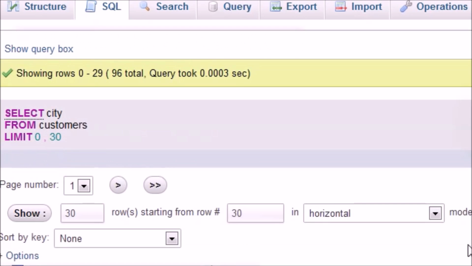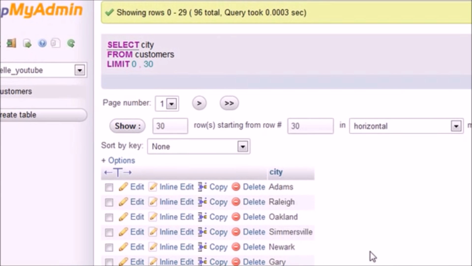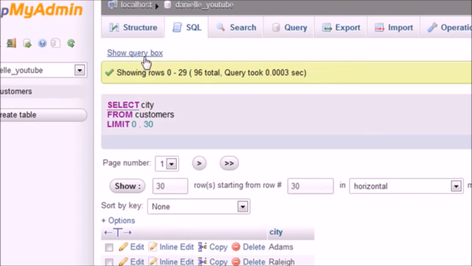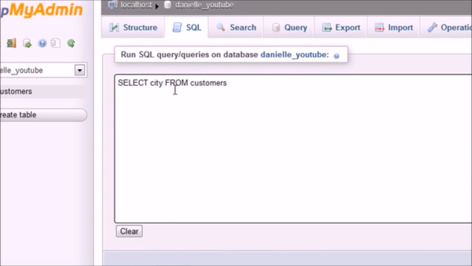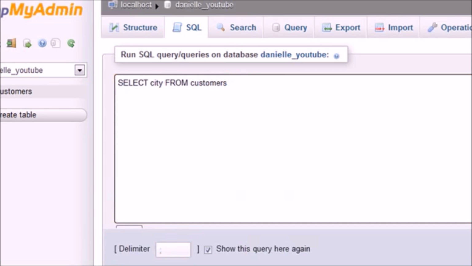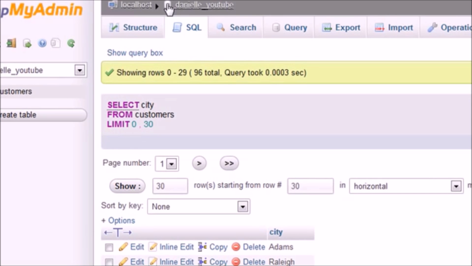So hit Go, and as you can see, from our customers table it returns all of the cities. Anytime you run a query, you can either look at that query right here, or if you want to see it exactly like you typed it, hit Show query box and that's going to show your query. But for the purposes of this query, I'm just going to read right from here.